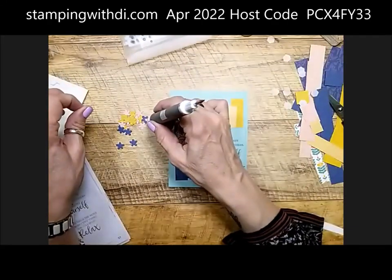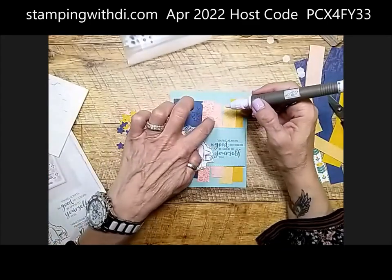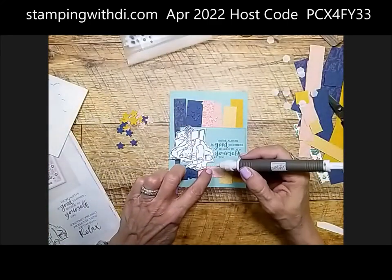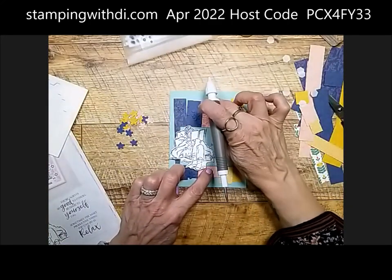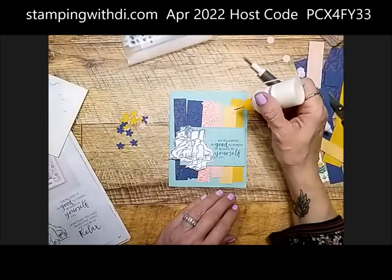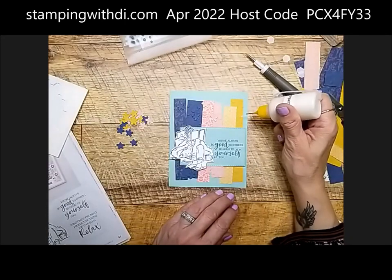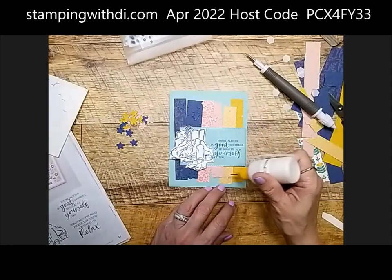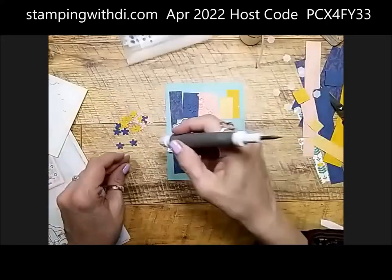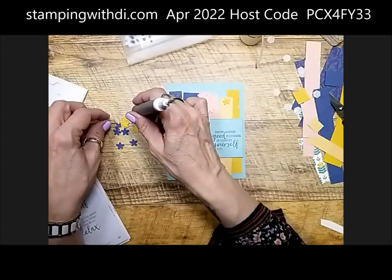Oh my gosh, the flowers have like stitches on them. So it's just cute, even if you don't get the stamp set that goes with it. And I've done that so many times where I'm not a big fan of the stamp set, but the die is adorable. So I do that a lot. All right, flower, flower, and flower. And then we're also gonna put the classic dots on there just to put a little center on our flower.